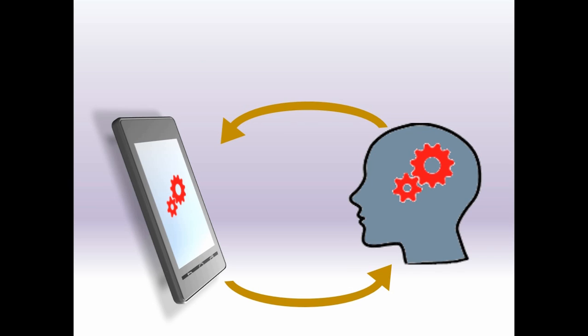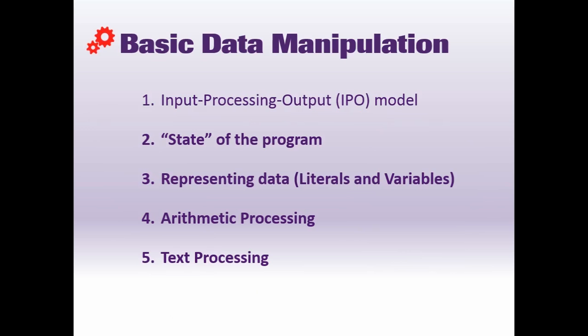The only question is, who's the processor? And that's another important question we can ask when developing our apps: what processing is going to take place in the app itself versus what processing is the user responsible for? Once we have that division of labor marked out for ourselves, we can move on and think about how we're going to handle the processing, how we're going to do the programming for the actual app side of things.